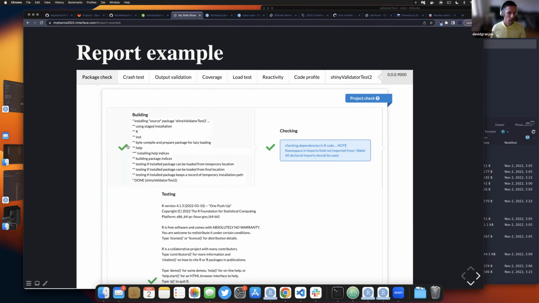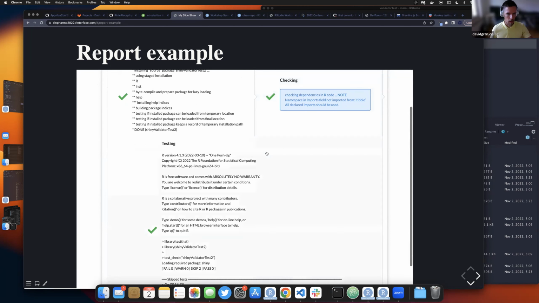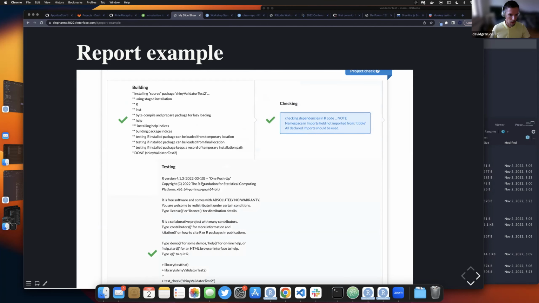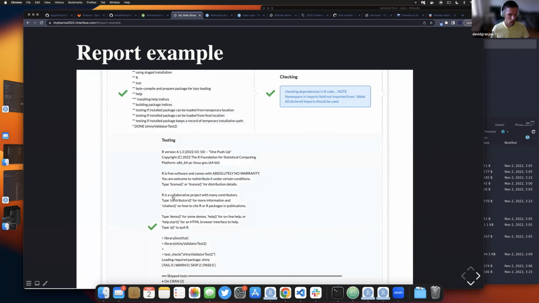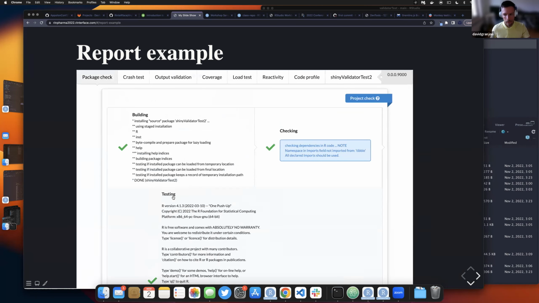Each time you get a step validated, you get a green tick. If you get a warning, for instance in the checking part, then you get a cross. Because in general, if you want to submit a package on CRAN or whatever, you can't submit that package if you have warnings. Even if you have none, it's quite challenging. So there is no way you can submit with warnings, which is why you'll get a red cross in that case. Same thing if you get a failing test, you will get a cross. Here we don't have any tests, so obviously you don't see anything.